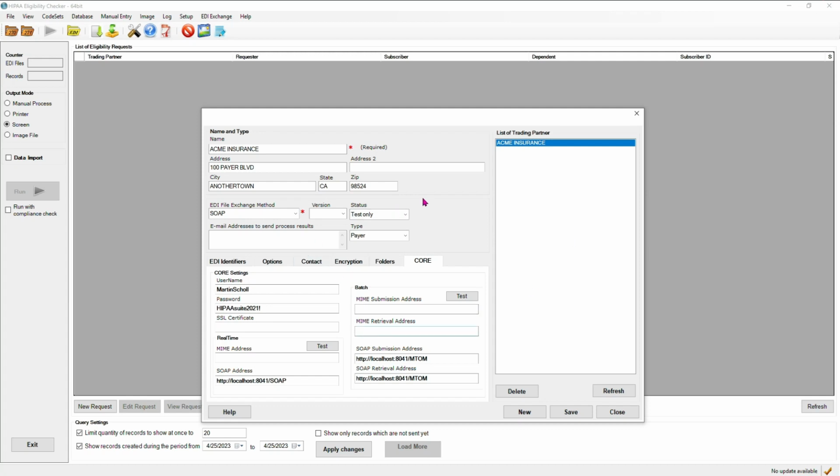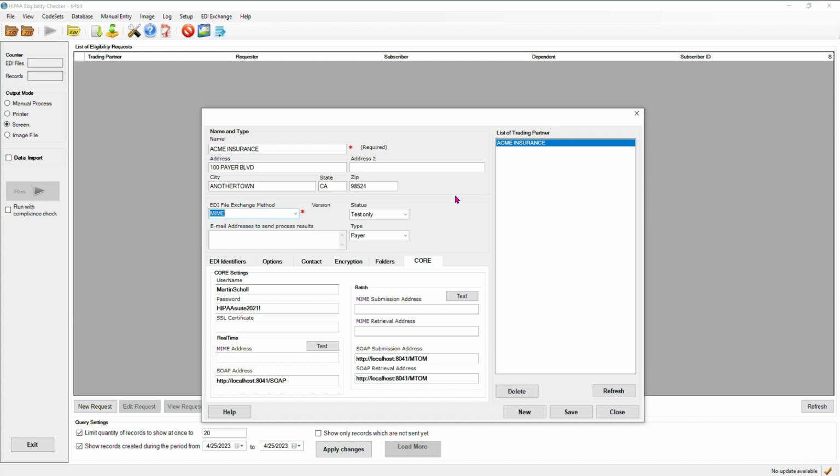In our last tutorial, we tested the SOAP interface used for establishing a connection with the trading partner from the Setup menu. In this tutorial, we will show you an alternative testing method using MIME. MIME is a protocol that is behind email and has been around for a very long time. You can check out our video linked in the description box for a complete explanation of this topic.